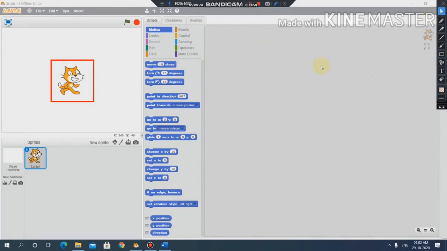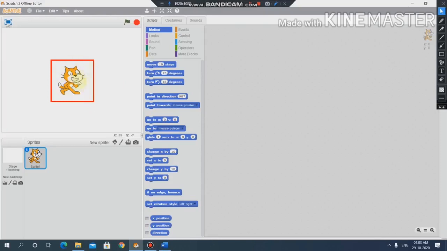Sprite is a small graphic character. It can be a cat, a man, a dog, it can be anything according to us. We can change the appearance of the sprite according to ourselves. But by default when you open Scratch, it will be a cat.